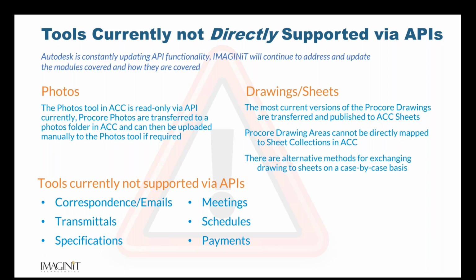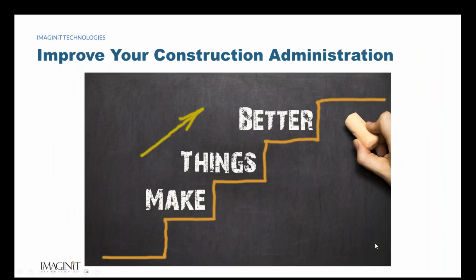So all this comes down to, in the end, all the stuff that Scott was talking about, all the different possibilities, even for the things that we didn't have time to get to. If you flip over to the last slide here, it's just about what can we do to help you make things better. We want to make sure that we're doing everything we can to enable you and your teams to be as effective and efficient using these tools as you can, so that your projects are going better. The only way we'll be able to do that is, reach out. Let's have a conversation. Let's talk about things and see where these tools, or if you're already using the tools, maybe a different way of using the tools can make things better for you.